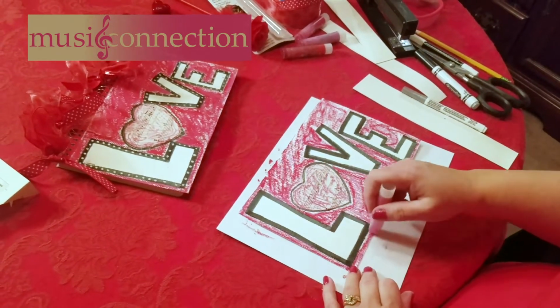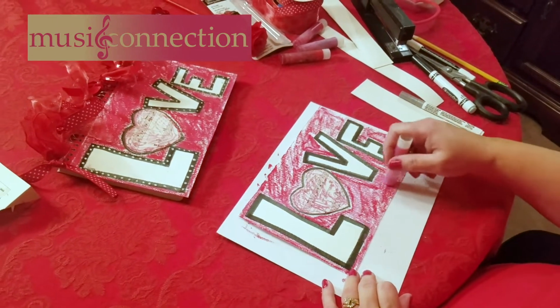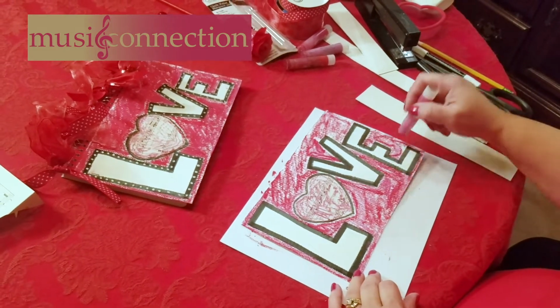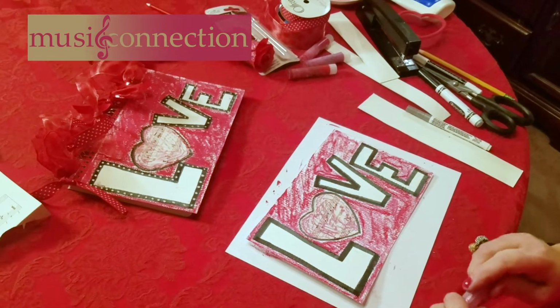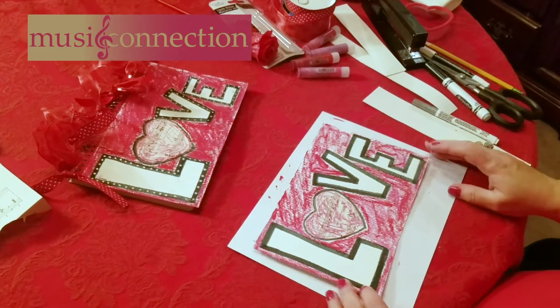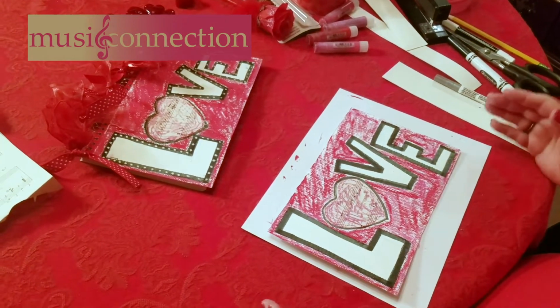These are really fun to work with. These gelatos are creamy and you can add water to create a watercolor effect too. And you could with this paper because it could handle it if you decide. Okay, so there you have it.